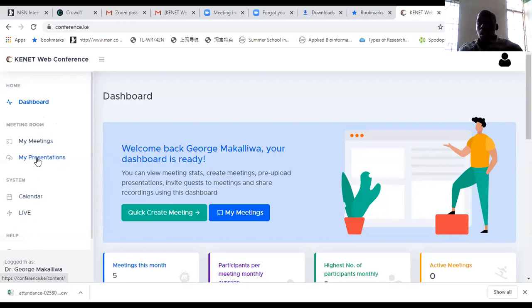I hope we have all received the timetable for this semester, and we know where we are scheduled. Using that, you can create the meeting. The other thing you need to make sure is that you have the teaching materials that you are going to be using in the sessions ready in a PDF format so that you can upload them using this link.